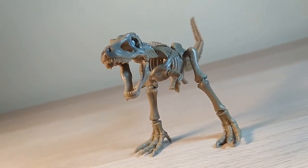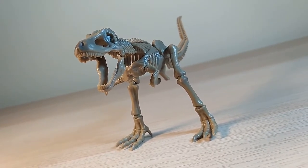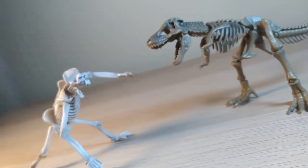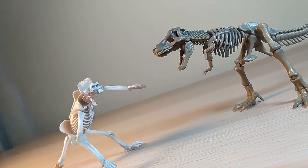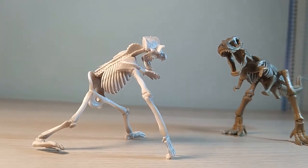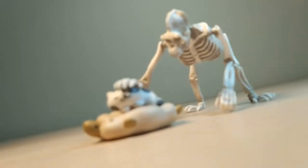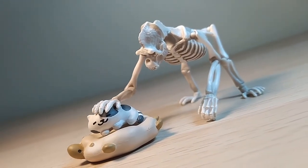Given the sizes of the boxes they came in, I wish Re-Ment had included some sort of stand or support base. But don't let this deter you, as the loose joints might only be for my set — yours might be snug from the get-go. And there are ways to work around the lack of stands if you really want to go crazy with the posing. At the end of the day, they're a nice tiny skeletal representation of animals that can add variety to your desk.